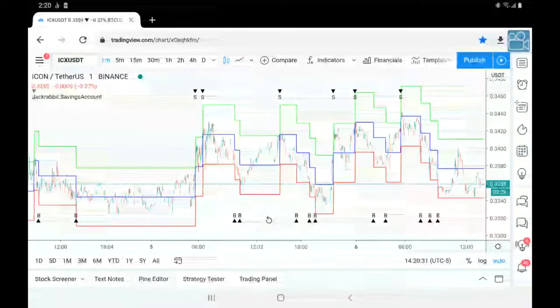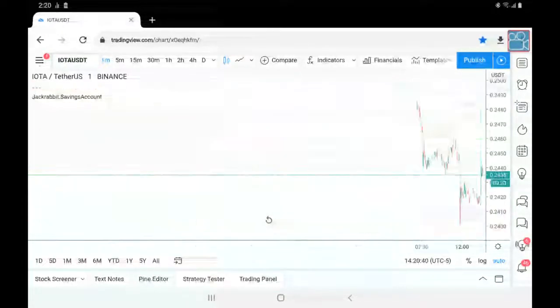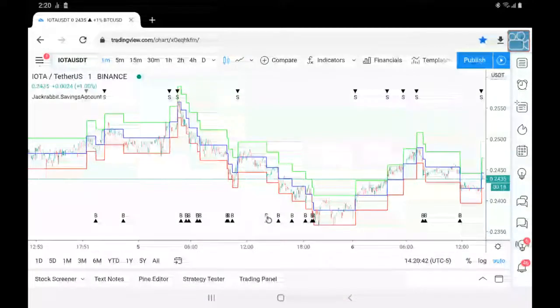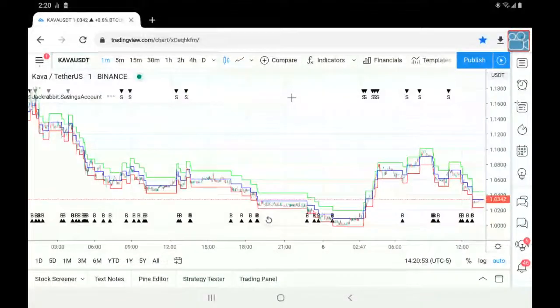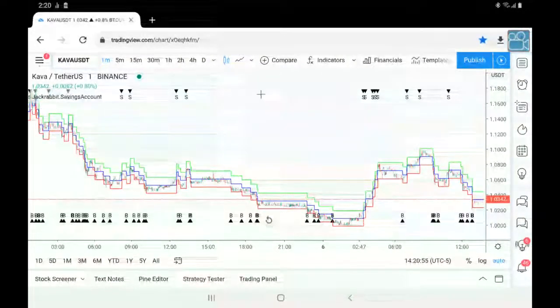Don't see a lot of transactions, good mid-level coin. Not a good top-level speed coin like Dusk. Same thing, good. You see a lot of buys, you see a lot of sells. I particularly am not happy about this. I would not make this a top choice. This one is definitely out for the same reason. Too much distance, too much racking up down here.